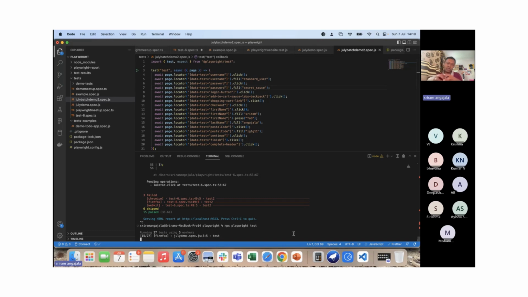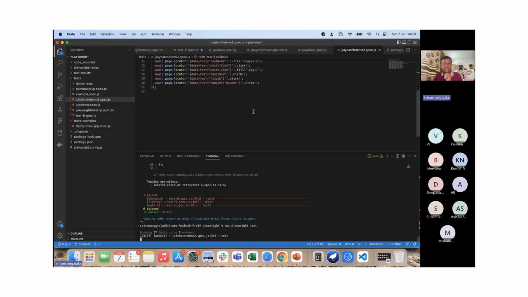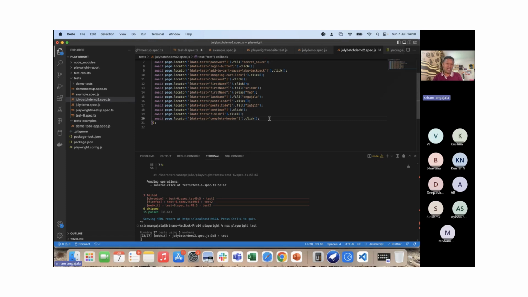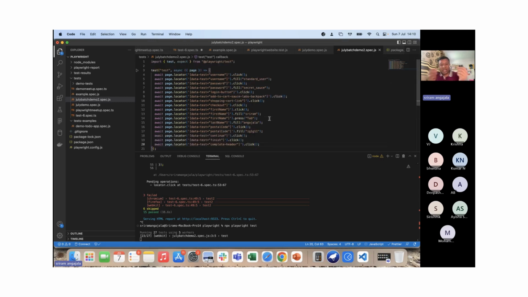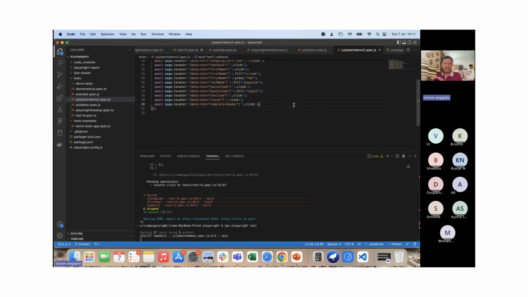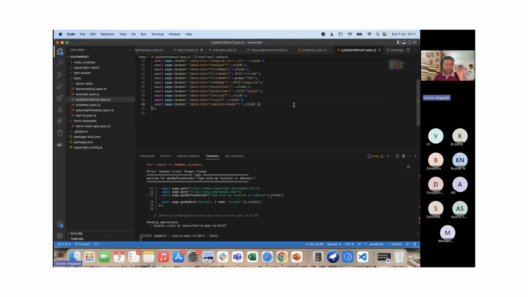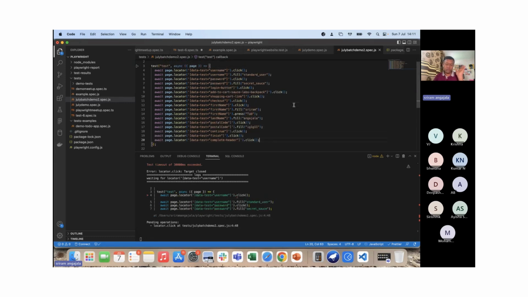Okay, now see here, I'm running the test again. What I would like to see is my July batch demo 2.spec.js in the report. I want to see that. And also, I want to see if it is passing or failing. Right now, because there are no specific assertions, I don't think it will fail. It should pass. This is very cool. Even though there's a lag between login buttons and everything, that will be taken care of by Playwright. So it will be straightforward.